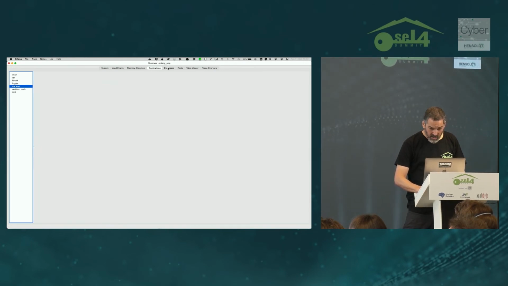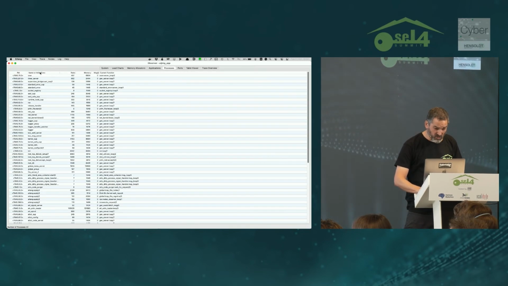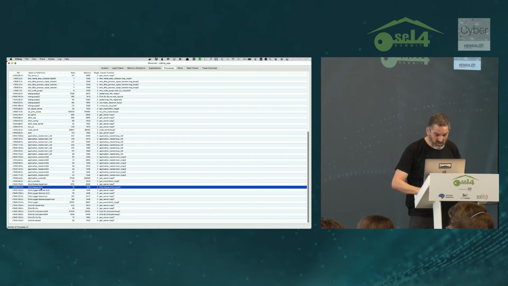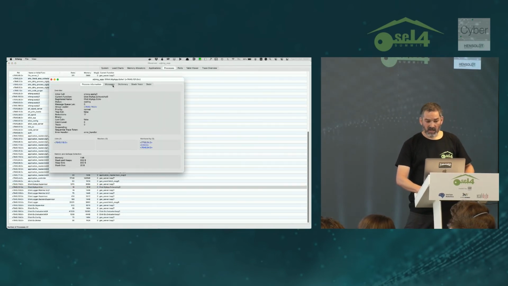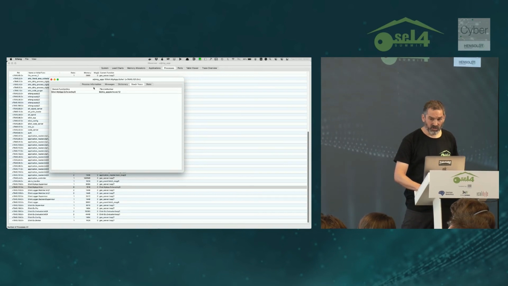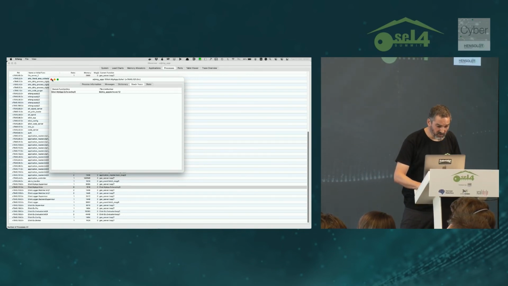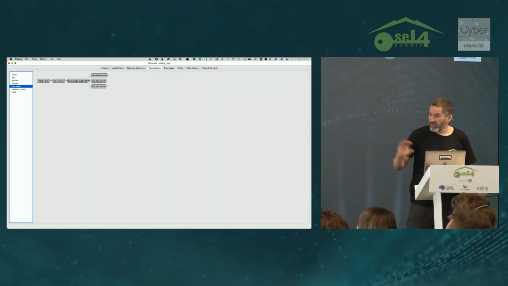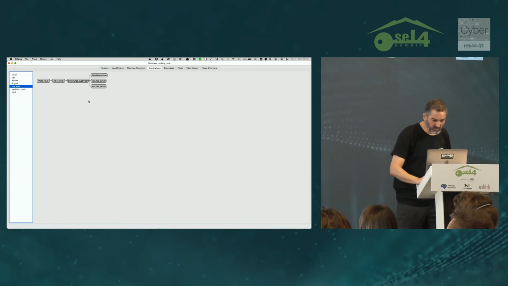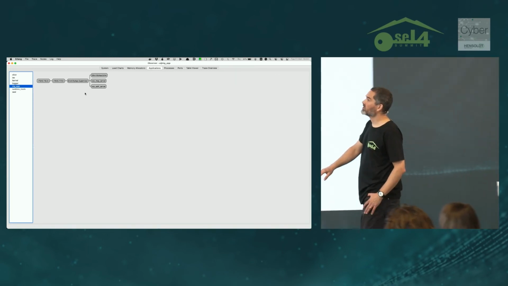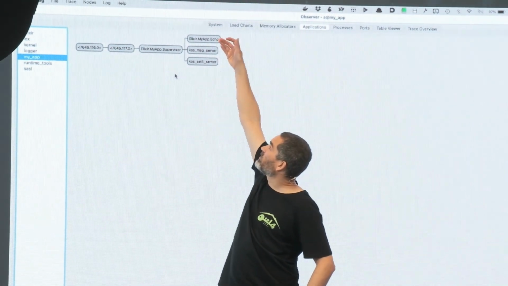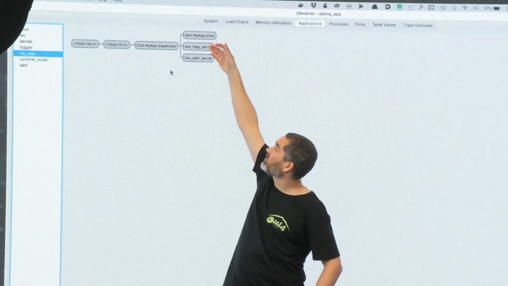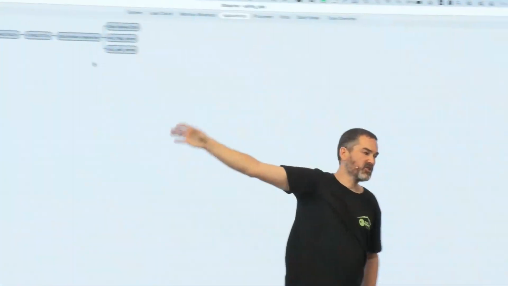I'll show you that in a sec, of the applications. You can see a list of the processes running, and so we can scroll down and find our echo process, and we can get process information about it, what it's running, what messages it's receiving. We can see its stack trace and stuff like that, so we can do really cool inspection. Coming back to here, this is our application that's running on it with the supervisor. This is my echo server, this is the port driver for the KOS messages, and this is the port driver for the seL4 messages.